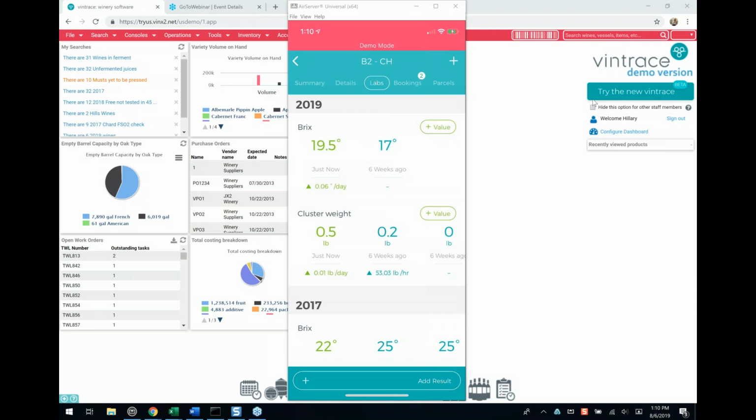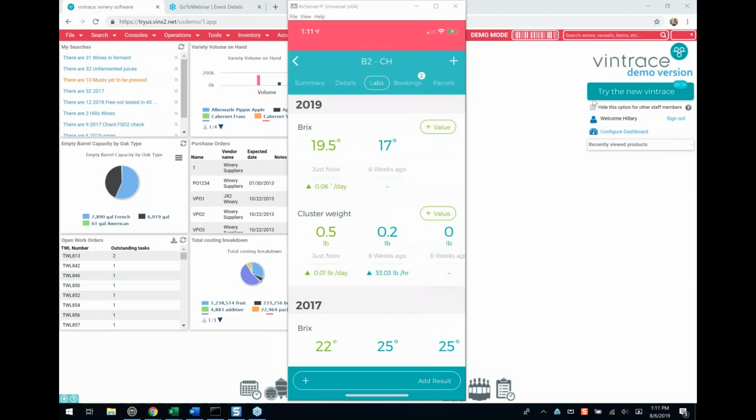As you go walking through the vineyard, you can see when bud break happened, and when veraison, if you're walking through the vineyard, is it 10%, 20, 30, 50, 100? You can also enter a lab analysis called cluster counts. So you can go through and count clusters and enter that data into vintrace as well. With the app being very vineyard block focused, you can really beef up the data that you put in, not only just your Brix and pH and TA that you have to run in the lab, but also as the winemaker or anybody walking through the vineyard, you can add that data in.